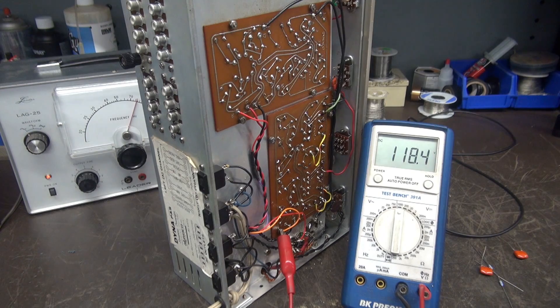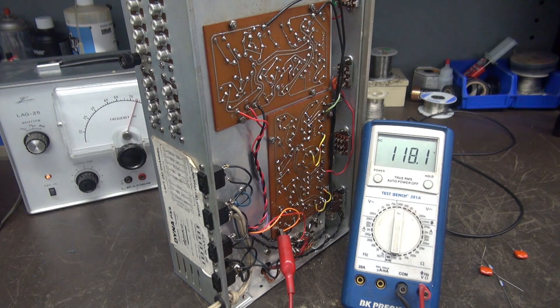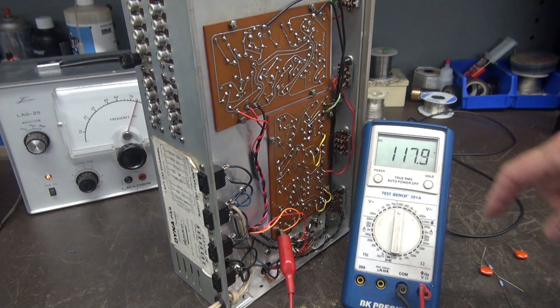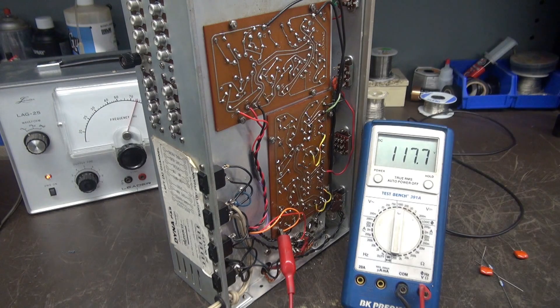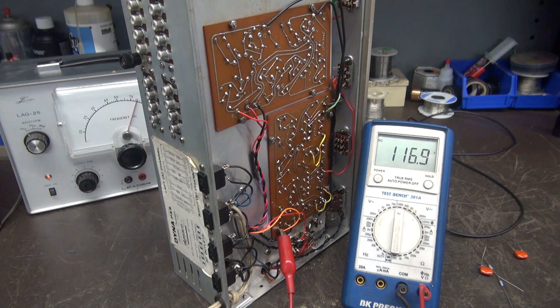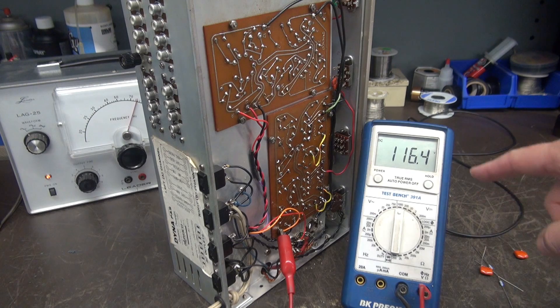Well, I've had the little preamp off and unplugged for about five minutes now. And I'm getting ready to wire up that filter switch. I thought, you know what? I better check that high voltage. Because this thing really doesn't draw much current when it's operating. So I'm guessing it probably holds a charge for quite some time after it's off. And yes, it does. Look, 116 volts DC just sitting there.